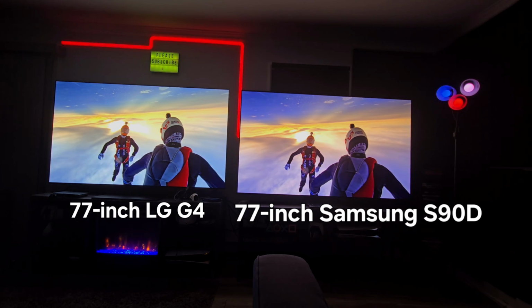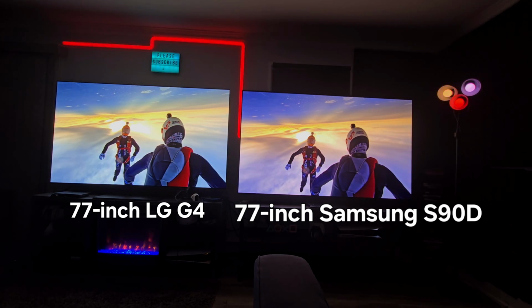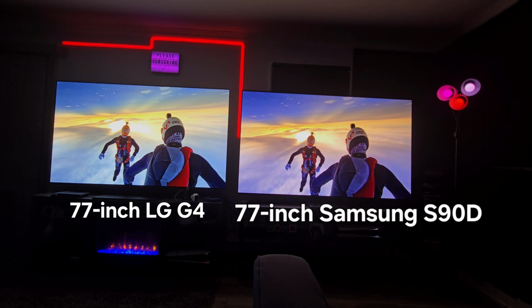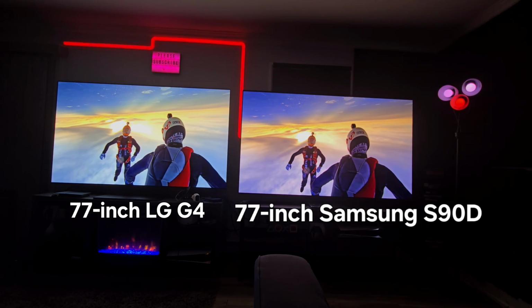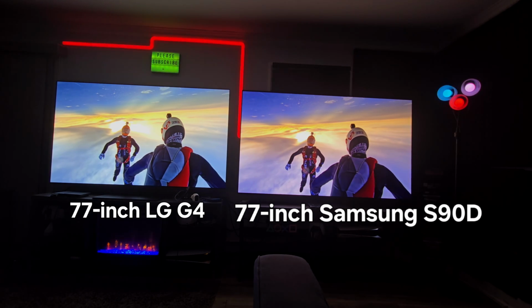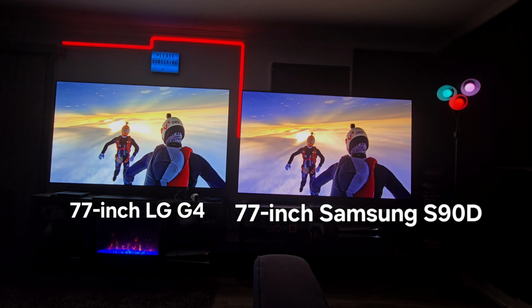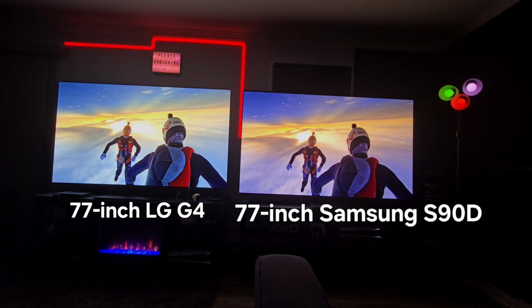So, to your point, it's more of a value TV. To step up, you have to get the G4's true head-to-head competitor, the S95D. From what I see, it's basically the same algorithm, just better. The S90D just can't get as bright because it's not as capable, and that's how they set the TVs up, and why they have the two tiers in the first place. But with that being said, you can clearly tell how good it looks.